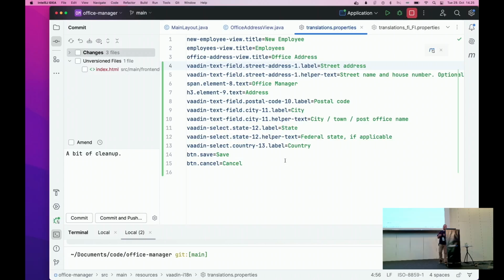So the point of this feature is that instead of having to do the internationalization while you are building the UI and getting yanked out of your flow, you can just implement your UI code as if you didn't care about the internationalization, and then afterwards go through it with Copilot and internationalize all the things.